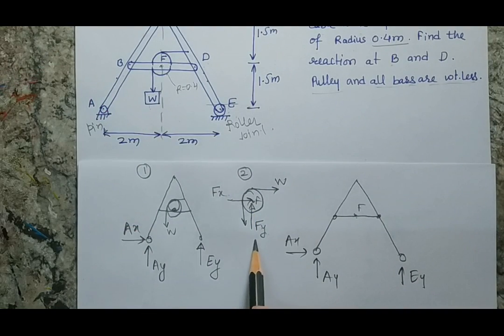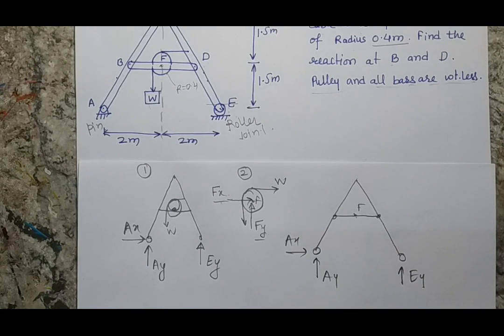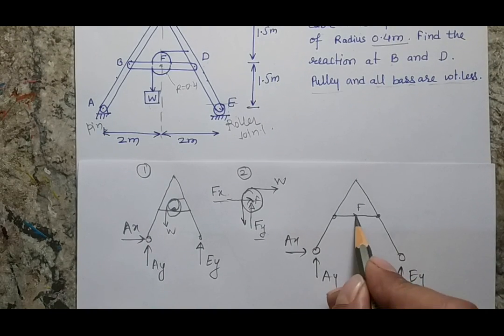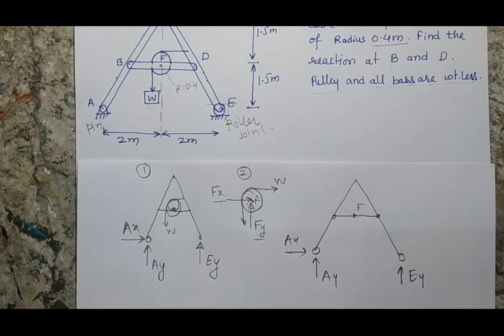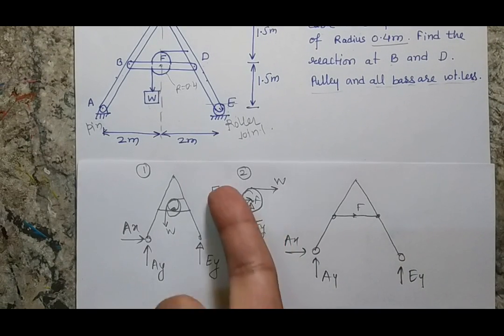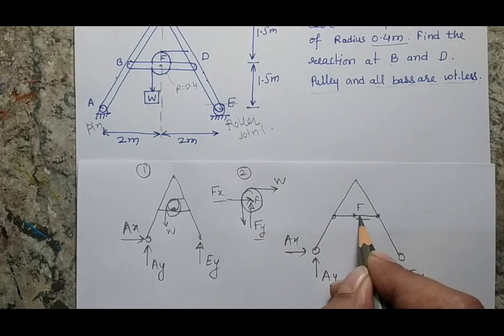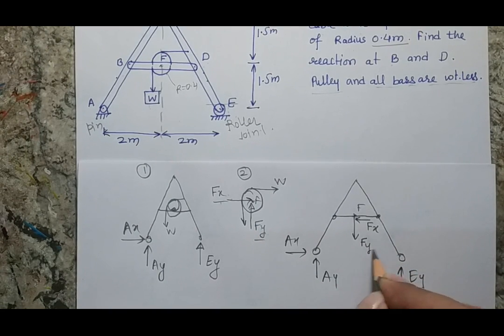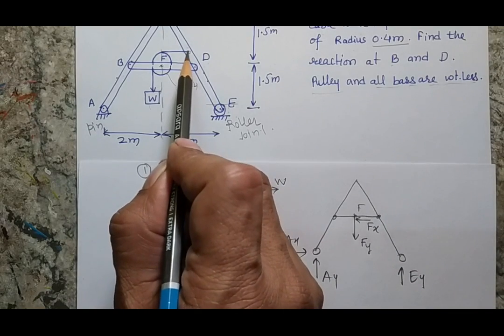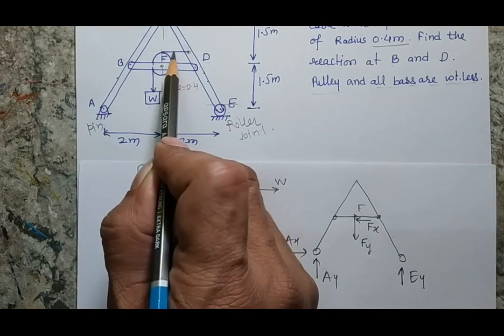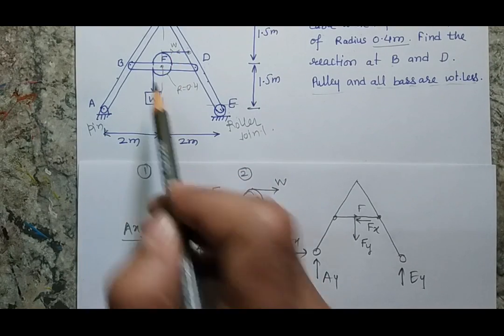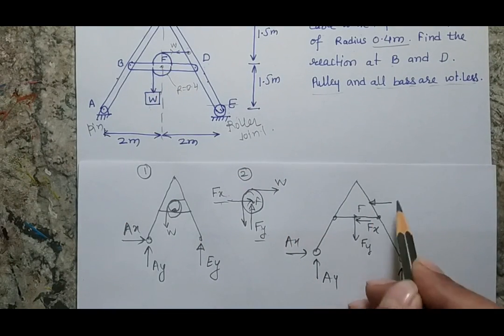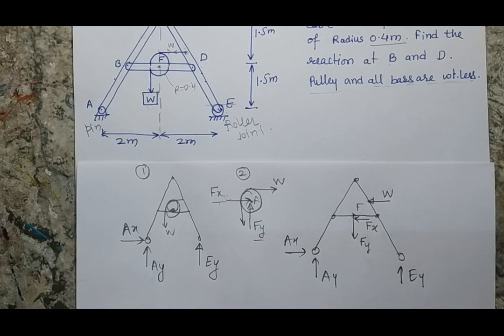If I am assuming these two forces, I was not aware of the direction of these two forces. I have assumed them randomly, but when I am making the next free body diagram, where again I am making the F point, here I cannot take a random direction. I have to take the direction which will be opposite to these two forces. So my Fx will be in this way and my Fy will be in the downward direction. What else am I having? I am having a force W because I am removing the pulley. So there is a tension W here also. So I have to make another force which will be in this way. This is my W. This is my third free body diagram.